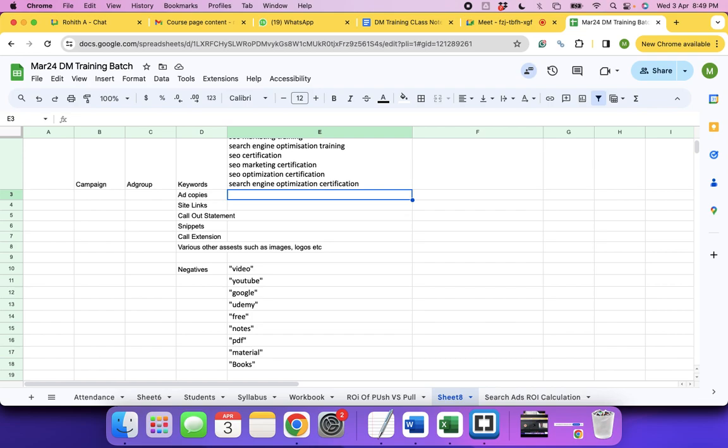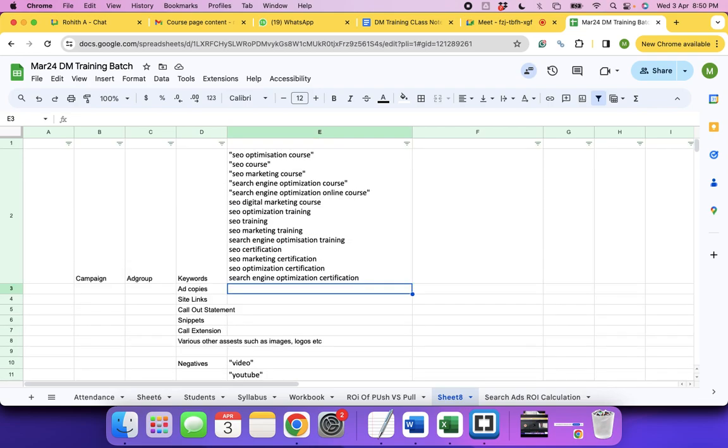Ad copies. Ad copies has guidelines, lots of instructions. You can write up to 15 headlines, and at least 5 headlines have to be written. Descriptions, you need at least 3 descriptions, and each description should be less than 90 characters; it cannot exceed 90 characters. Headings, less than 30 characters. It cannot exceed 30 characters. Okay, right? And then you have to add site links, which we are going to look at tomorrow.